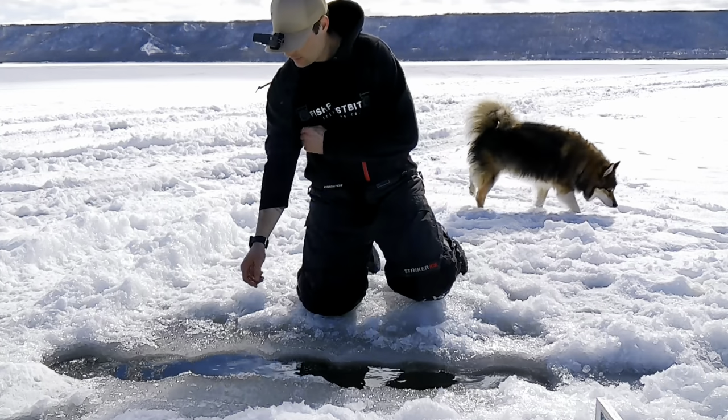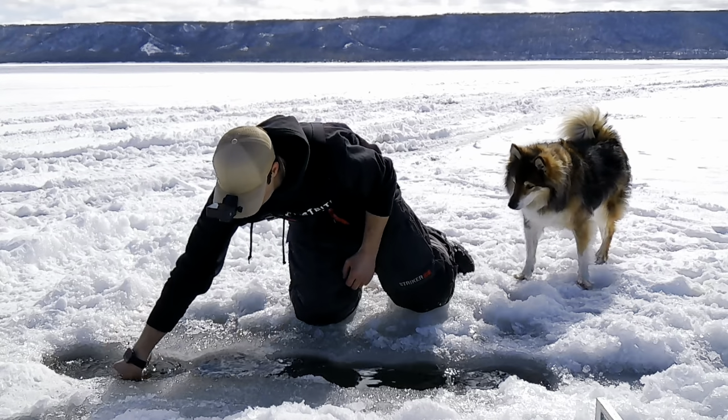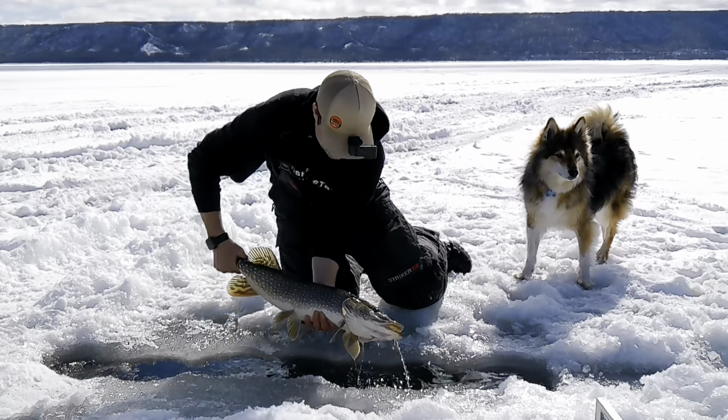Okay, well, we put him in the live well. He's not very big, but got him in the live well. He was pretty easy to unhook. This live well is way too big for him. He's not a very big guy, but yeah. Show him off.